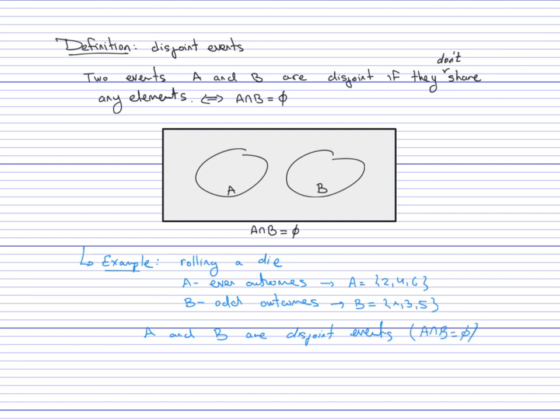Okay, now I'd like to show you more properties of those operations that we talked about. Here are the different properties that you should notice when you solve different questions. First, A union the empty set. If you take A and you add to it the empty set, of course you need to get A. If you take A intersection the empty set, so one belongs to A and also the empty set, that needs to be the empty set. If you take A union the complement of A, you cover all the sample space. But if you take A and the complement of A, there are no elements that belong to A and not A. That means that equals the empty set.